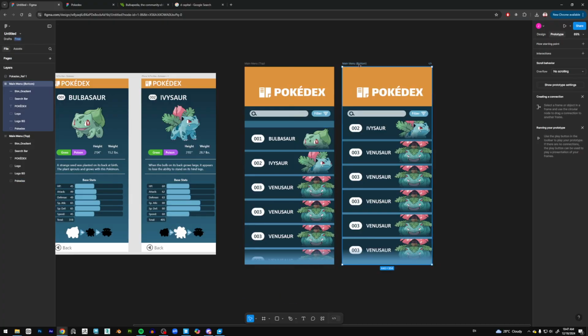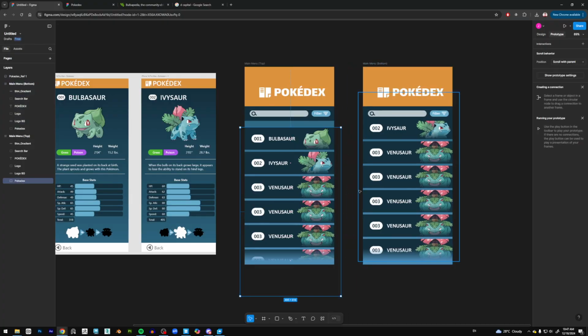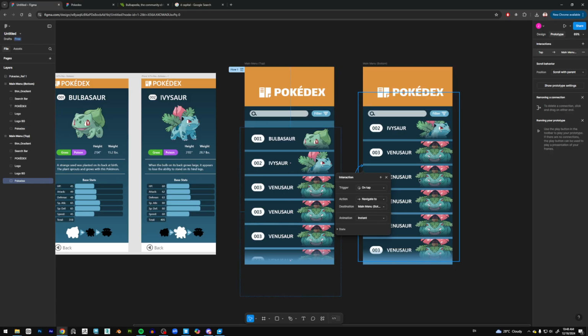Maybe I shift this further apart so it's a bit clearer. Then click over here, and drag and drop it into this entire frame. The interaction should be on drag, and for animation, I think Smart Animate and Linear is fine.